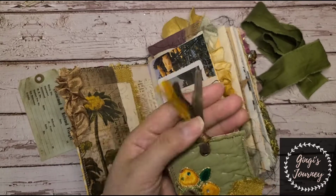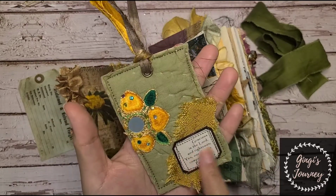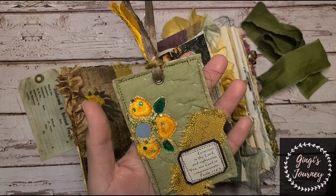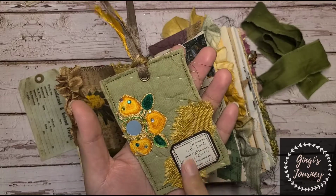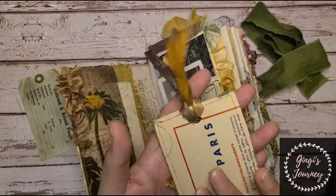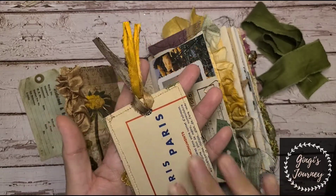I used some sari silk to do the top, and then this is a label from Raindrop Leela, and this is from her faith-based labels. I use these a lot. I like to use them on tags. I just backed it with a catalog page from Paris.